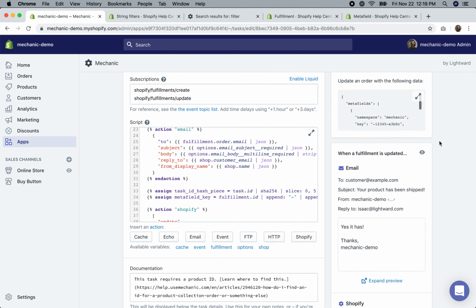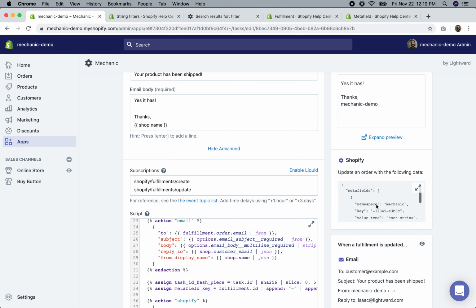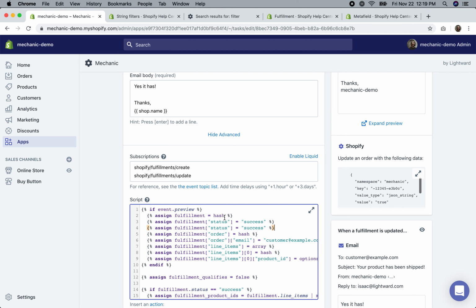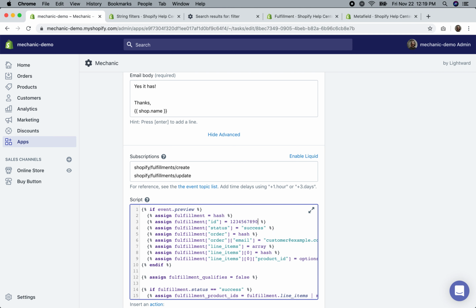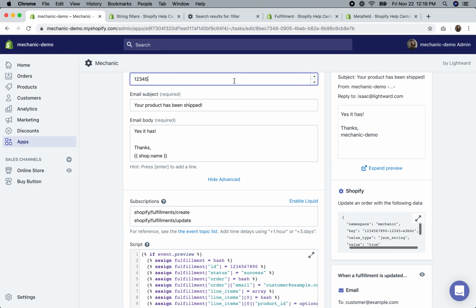And if we've done our job right, we should see, right next to our email, we also see this thing right here. And here's our metafield key. We note that we are missing a fulfillment ID because up in our stub object, we did not include an ID attribute. Now we have, and that's here. Our fulfillment ID coupled with our product ID, which is filled up in here.